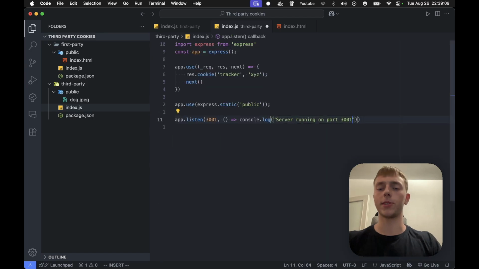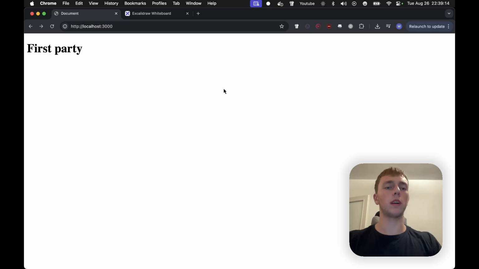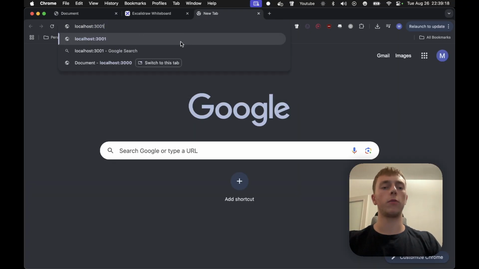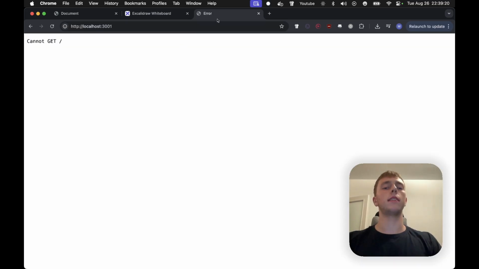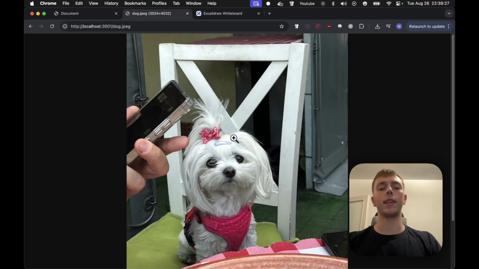I didn't change the console logs, sorry. On port 3001, localhost 3001, and it works as it should, because now we go to /dog.jpg and we get our dog served properly.